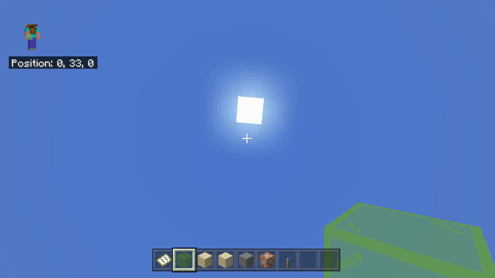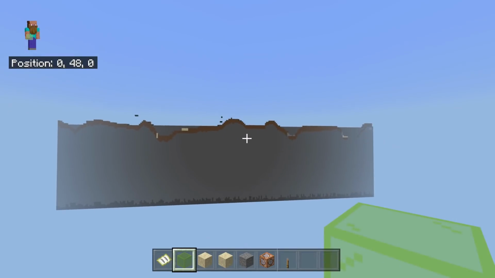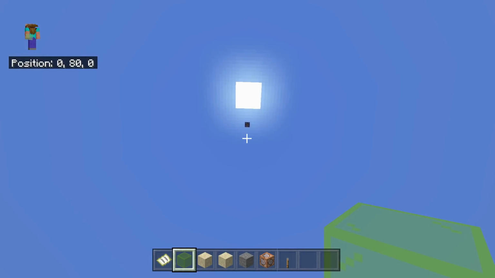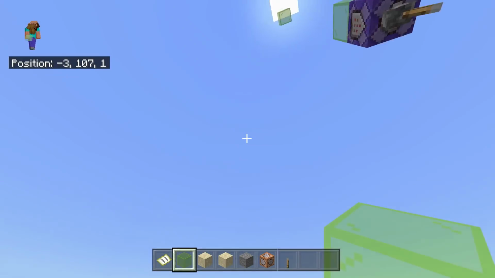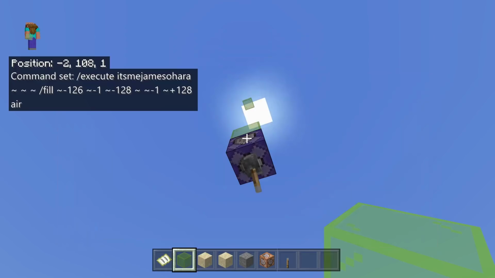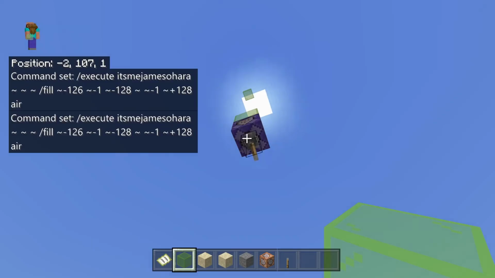Now, we don't have to reset up the command, which is an important part of this. You don't have to redo that, which is actually quite handy for us as well. But we do need to go up to the command and do exactly like I do. So the next spot that we want to be in is we need to go 2 more blocks in the west direction. Okay, that's it. 2 blocks in the west direction.